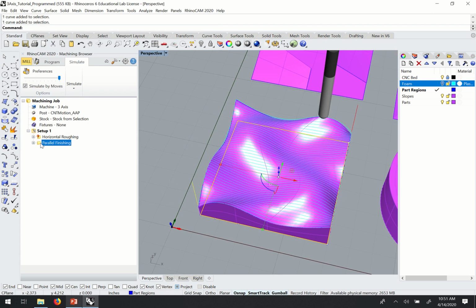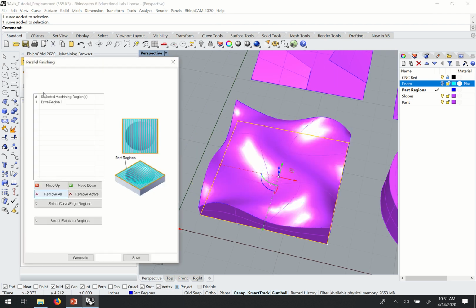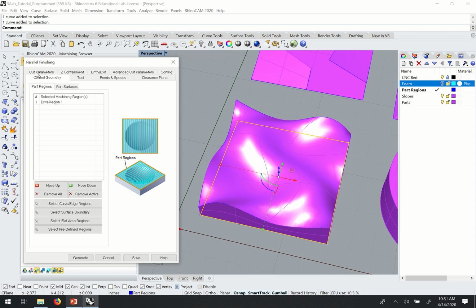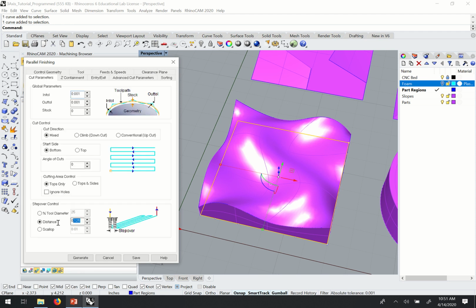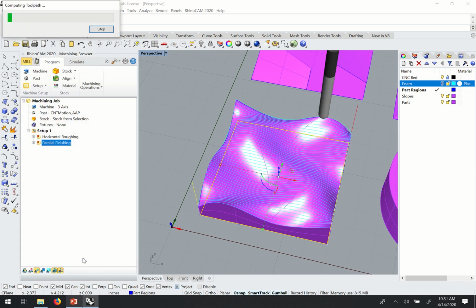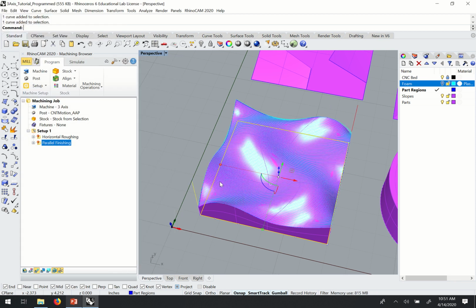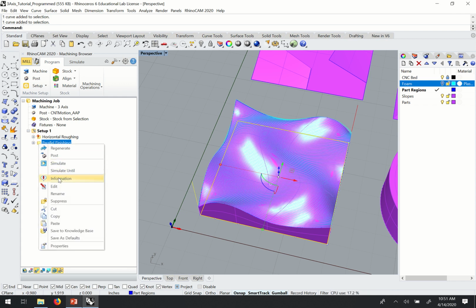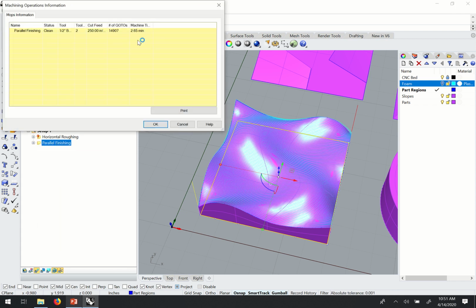where if I double click my operation and change it back, I'll go to cut parameters, 0.06, reduce it down. I'm going to get a better surface finish, but now it's twice the amount of time.